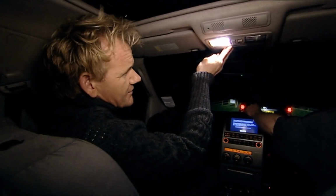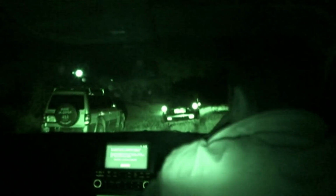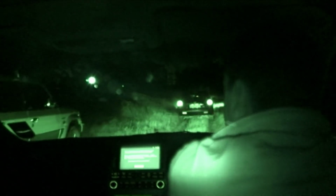It's clear we're not the only ones receiving tip-offs, so in order to divert unwanted attention, we go dark. You know him? I don't know him, no. It's extraordinary, this. We're being followed now. Two of the vehicles coming on board. Is that because they think that we're going to a hotspot? Yeah. We're catching? They think there's fish down here, so they're now following us. Right, here we go.